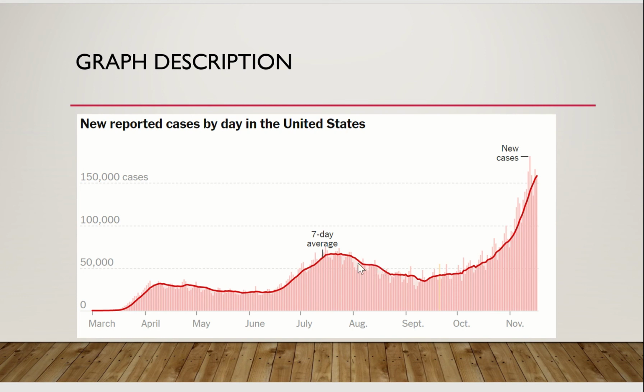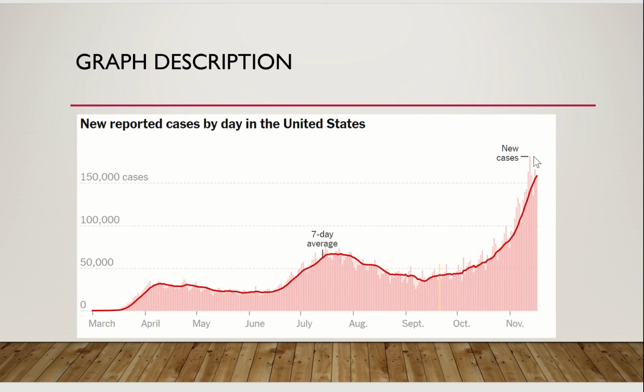Then near the end of the summer, we had a decrease. At this point, what did we decide to do? We decided to open up indoor dining, specifically in New York City. The restrictions were a little bit looser, and look what that caused us, right? That caused a surge of increase in cases, which we see up until today, right?